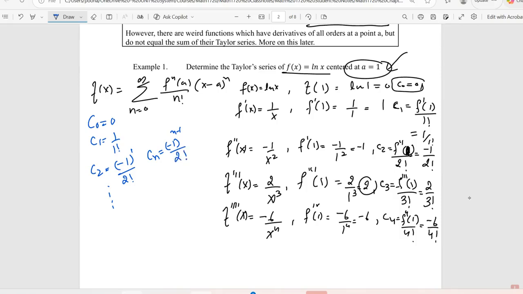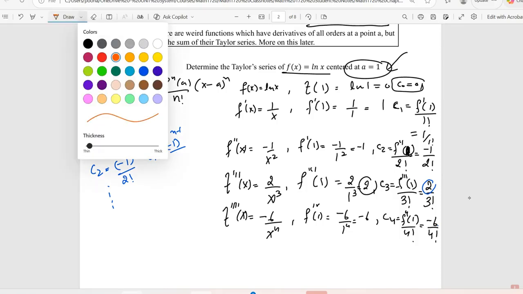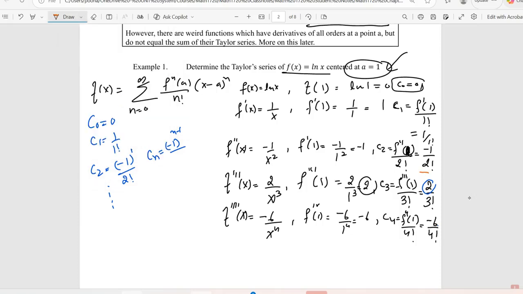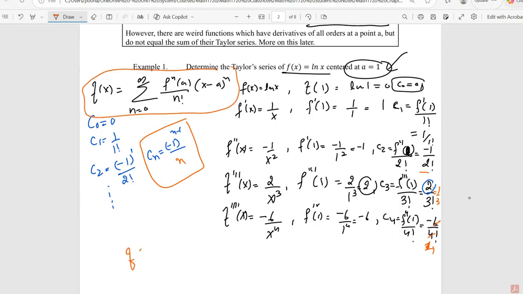And you notice that here we have 2 factorial in the bottom, 3 factorial. That's going to cancel. So what we have in the denominator, you see what I'm saying here? This is 1 by 2, right? And here 2 by 3 factorial is going to be 1 by 3. 6 by 4 factorial is going to cancel, leaving just 4. So basically we are left with n in the denominator. This is cn.